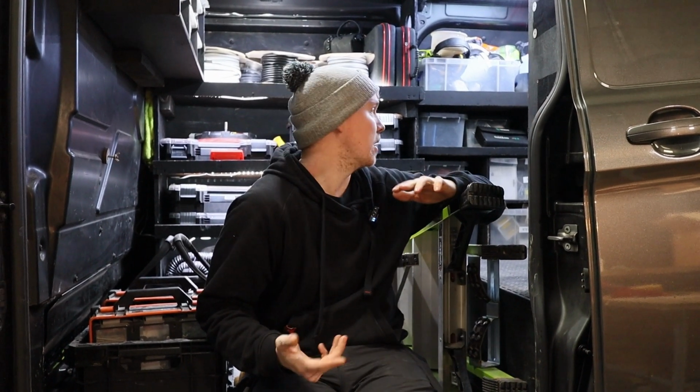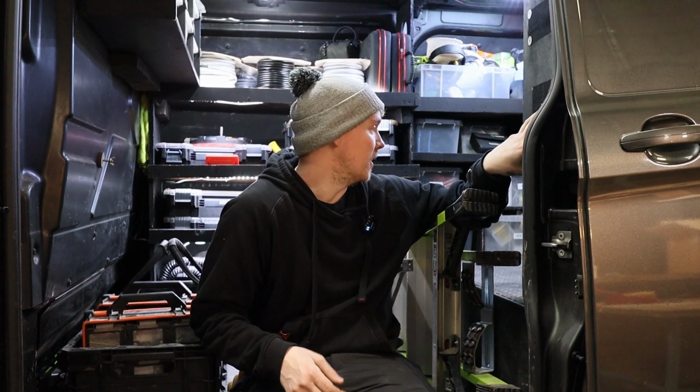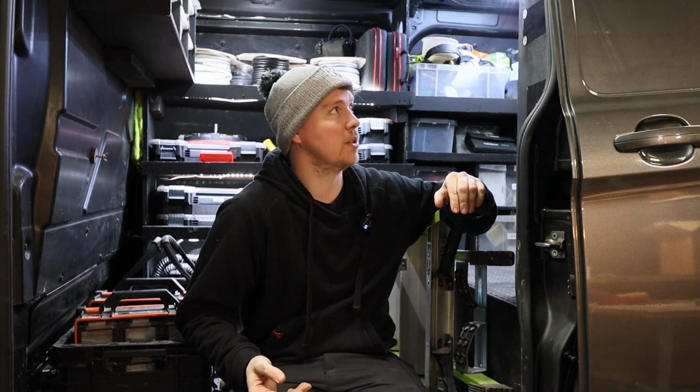I think it was 250 quid for all the wood and the spray paint, because we sprayed it all black. Wear a mask, I didn't, to get that finished look, because it does look nice and neat and tidy. Overall, 2 years, 250 quid for the van racking, and every now and then replacing a few L brackets and a few self tappers to retighten or refix stuff. It does squeak a bit.